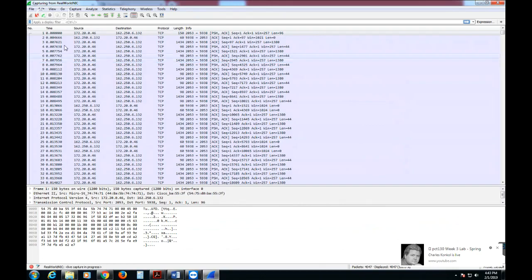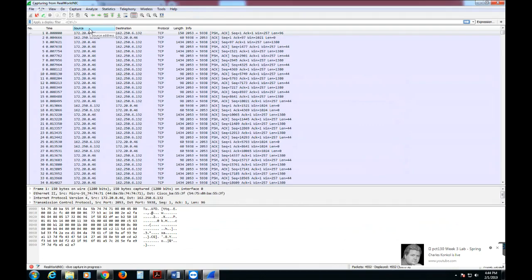The time column is things that are captured on your network and how long it took to capture them. So the first one on mine was 0.00000, which yours was as well. The next capture, 2, was 0.004666, capture 3. So it's just the succession of when it captured the next packet that it noticed on your NIC card. The third column is source, the source IP address of that packet.